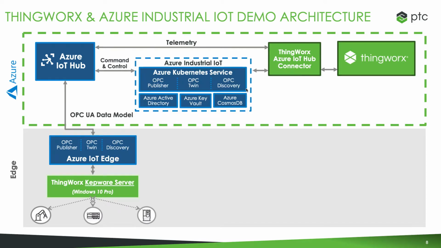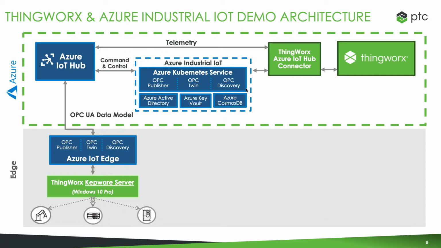So with this new integration using the OPC UA data model, we're leveraging the industry standard OPC UA and its core data model so that we can use it across a Kepware server, across the Azure IoT components, as well as in ThingWorx. That's really the biggest part of why this is so interesting from my perspective: we're starting to use these standards and can leverage them across different components that adhere to the OPC UA standard. And we'll see that in the third part too, when we look at connecting some non-PTC OPC UA servers.